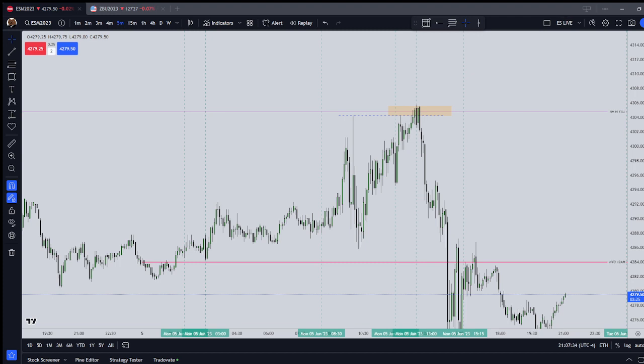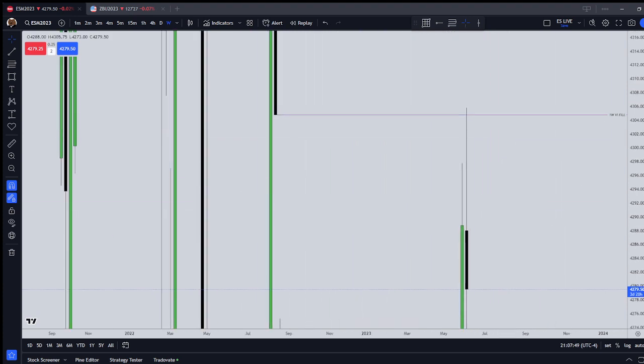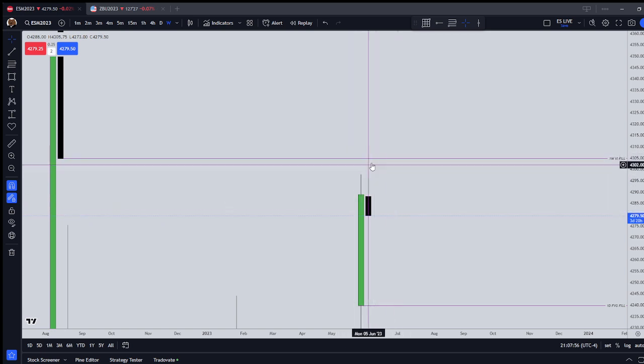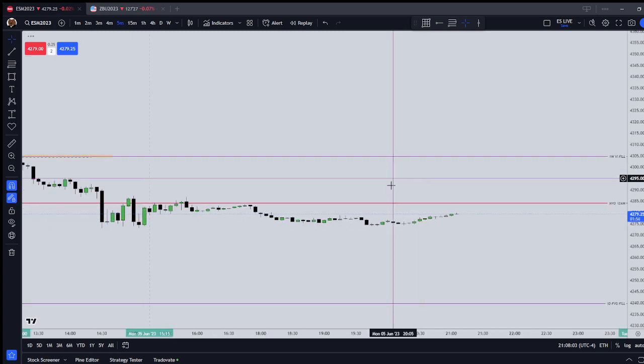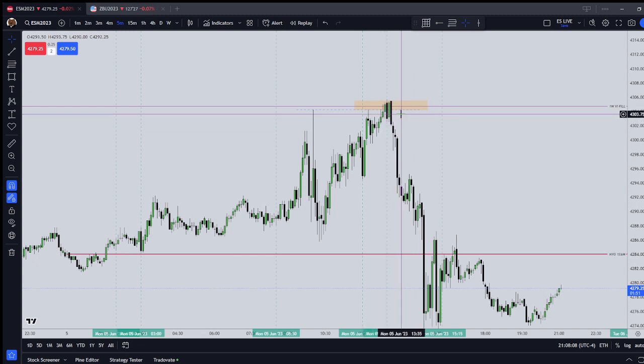It's just a strong lesson to always be looking at your higher time frames and a multitude of time frames, because you might end up having to trade off of an idea from the weekly chart even though you're a 5-minute intraday trader. You might actually not just need to get your bias off the weekly, but if we're coming up to a weekly level, you might need to base an intraday trade off of it. And if you paired it up with it coming right at the end of lunch, that was a good combination.